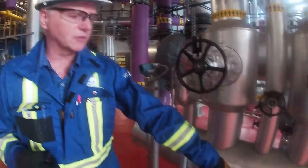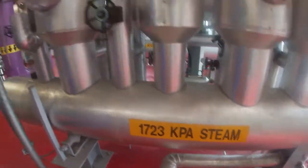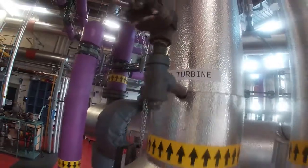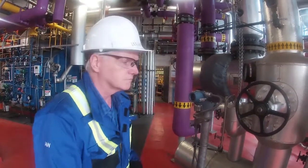So the first thing we're going to do is we're going to warm up the 1725 kPa header. And this is the header that goes all the way up to the Shinko turbine. And that'll be the steam that will be running through the turbine. So we're going to warm that line up, and then we need to go and drain out the condensate from the lines, because we don't want to have condensate going into the turbine.